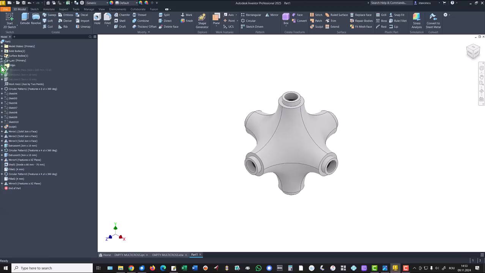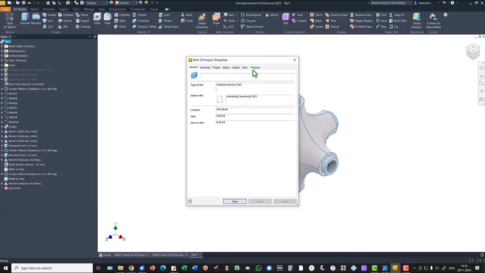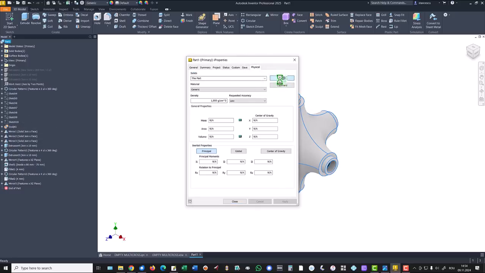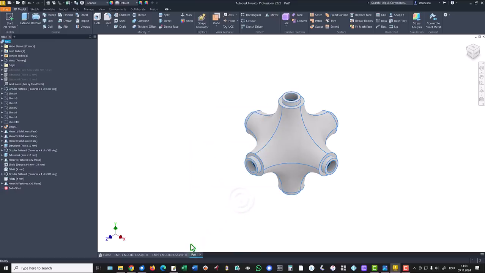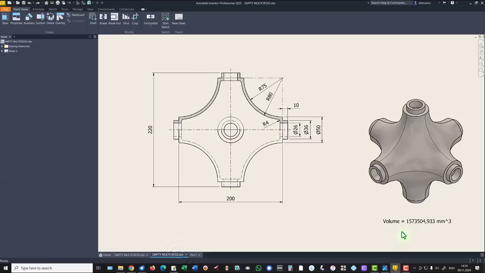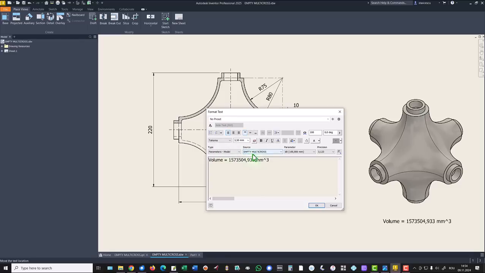Now let's see what is the volume. Properties, physical, update, copy, close, drawing, double click, and the new value is this one.